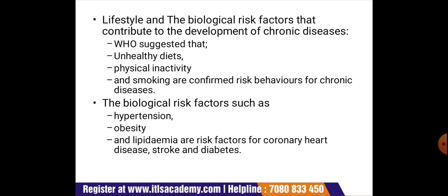Balance energy intake and physical activity to prevent weight gain and to achieve or maintain a healthy body weight. Regarding saturated fats, trans fats, and cholesterol: choose lean meats, vegetables, and low fat milk products, and minimize intake of hydrogenated fats. Limit saturated fats to less than 7% of total calories. Trans fat should be less than 1% of total calories, and cholesterol should be less than 300 milligrams a day. It is the particular diet criteria given to coronary heart disease patients.